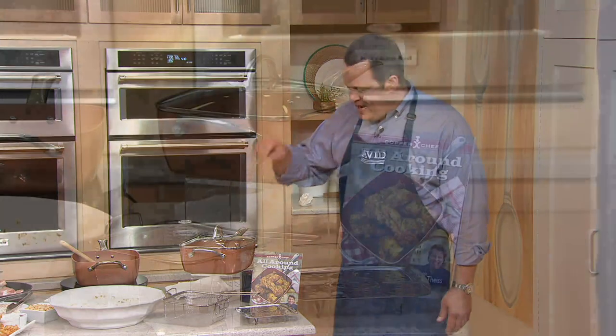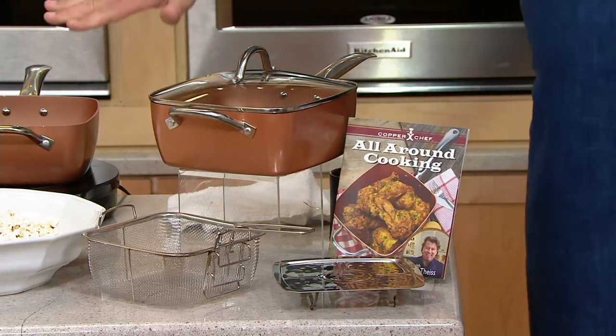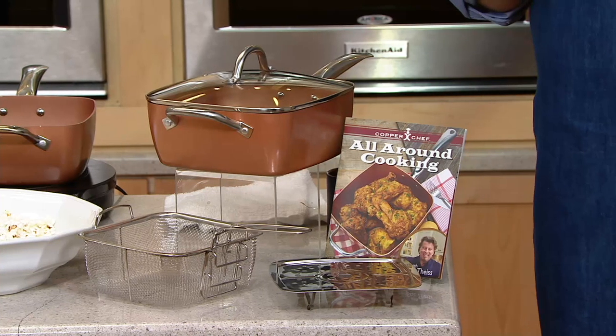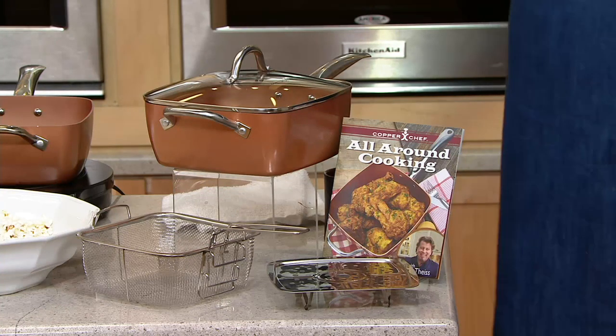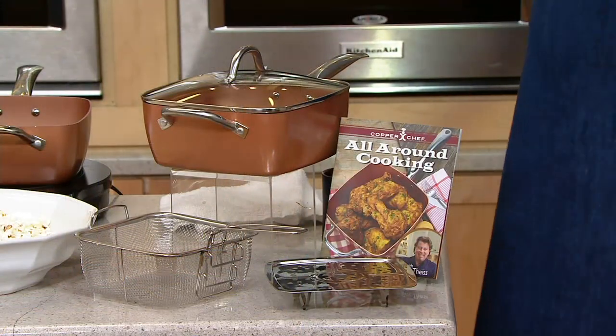Let me remind you that this same offer is available right now, and you're seeing it all over television. Eric's on the television offer and you've seen him with this many times. They're offering the same four-quart cooker, the same fry basket, the same steaming rack, and the same cookbook — for more money than we are. That is completely why we have now taken orders for over 67,000, almost 68,000 of these. Copper Chef is everywhere — trending on social media, and everyone talking about cool cookware is talking about Copper Chef.